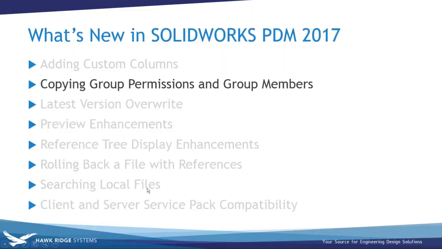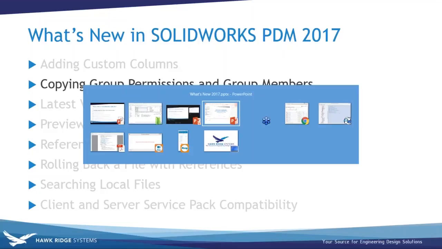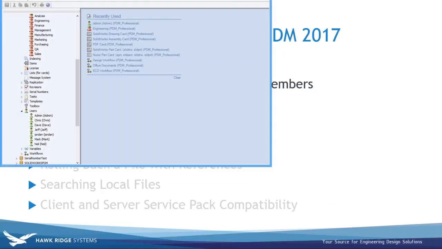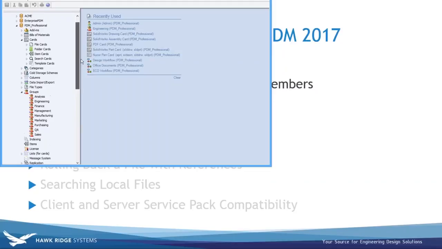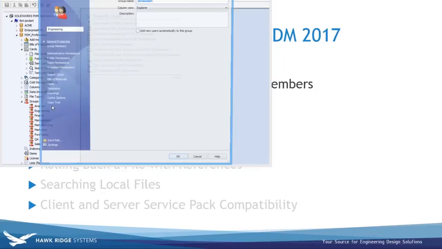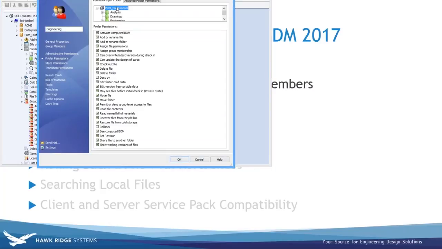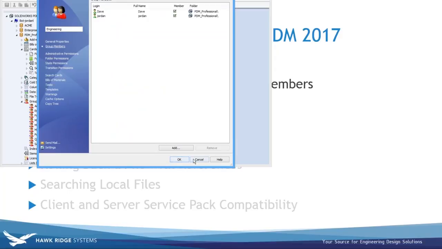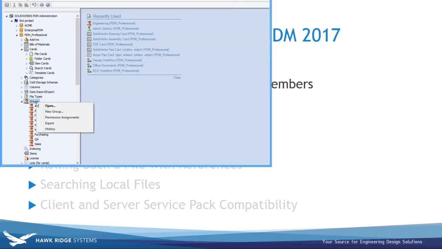Copying group permissions and group members. This is a useful tool if you're trying to reuse a group and the settings that it has for another division that you want to have similar permissions, but you don't want to go through and set up all the folder permissions. So for example, if I have an engineering group and I'm adding in a new engineering group from another division, and maybe I'm based in Seattle but we have a division in Ohio, how do I add that engineering group with their own specific permissions that are different but similar? Well, in 2017, I can take existing groups and copy those permissions.